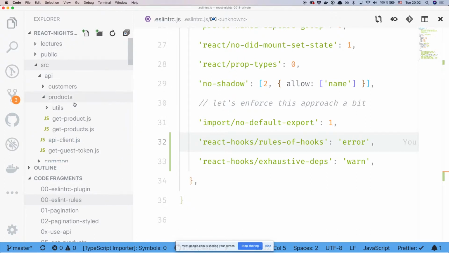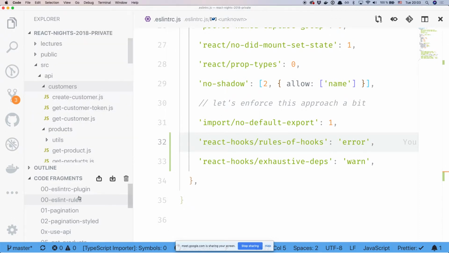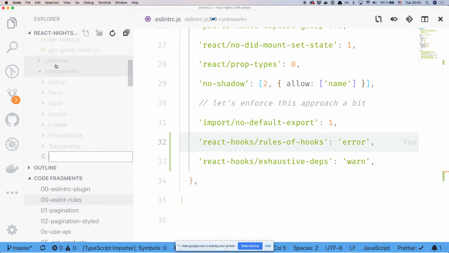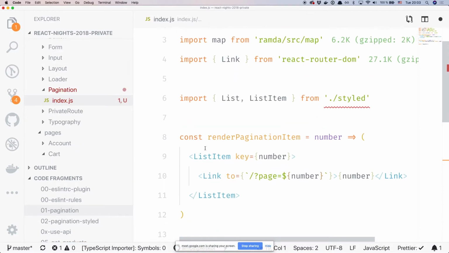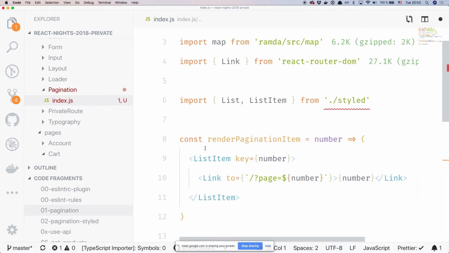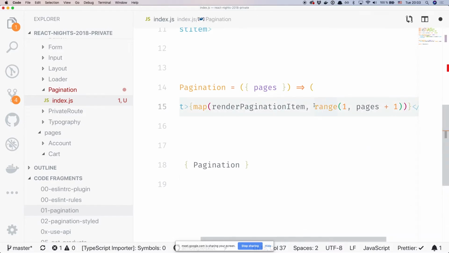And right now we will add that pagination component. I've already prepared that because it's quite straightforward, so we will just add it into our code. Nothing interesting happens here. It's just a component that creates a range depending on the pages prop passed there.